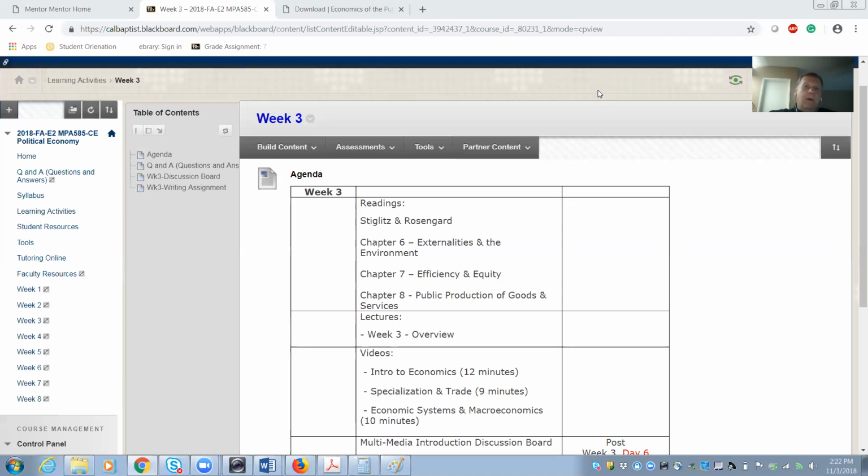Last week, in week number 2, one of your primary assignments was to identify, in your written assignment, a public good and a private good, and then discuss the differences between those two goods and some of the different characteristics that a public good may have versus the characteristics of a private good. Now, that really presented this idea of public versus private goods as very much a binary, dichotomous type of choice. It's either public or it is private. But as we know, that's not necessarily the case.